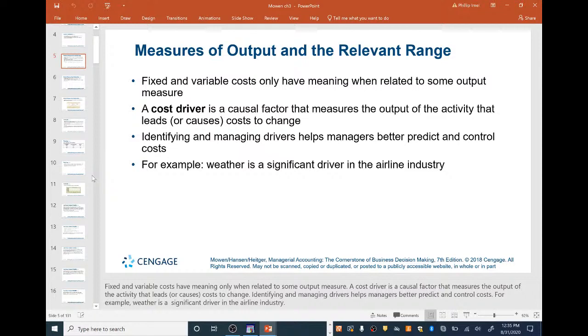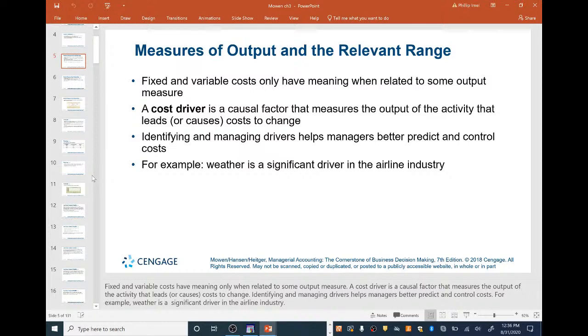So how is that a cost driver? Weather can be a cost driver because, for one, I don't know if anyone's experienced it when they go to fly somewhere, if the weather is bad enough, it can even prevent you from taking off in a plane, right? So it can back things up. There could be a backlog on the flights and the timing of the flights. So that right there is going to throw off the whole day's production, right?